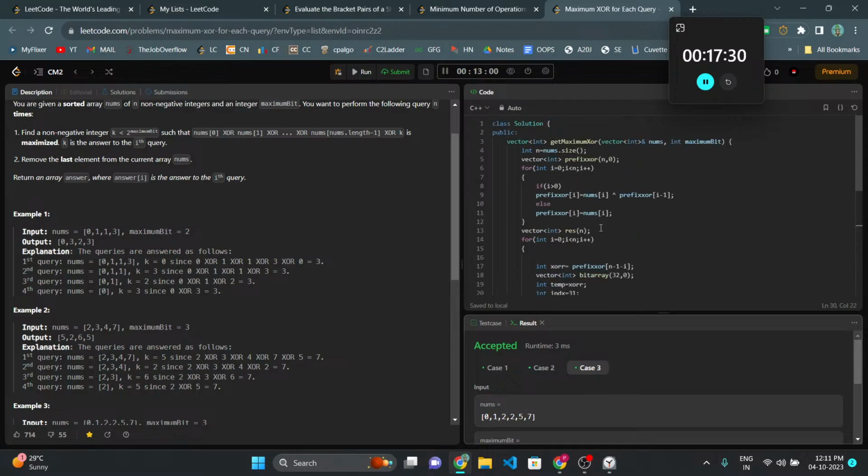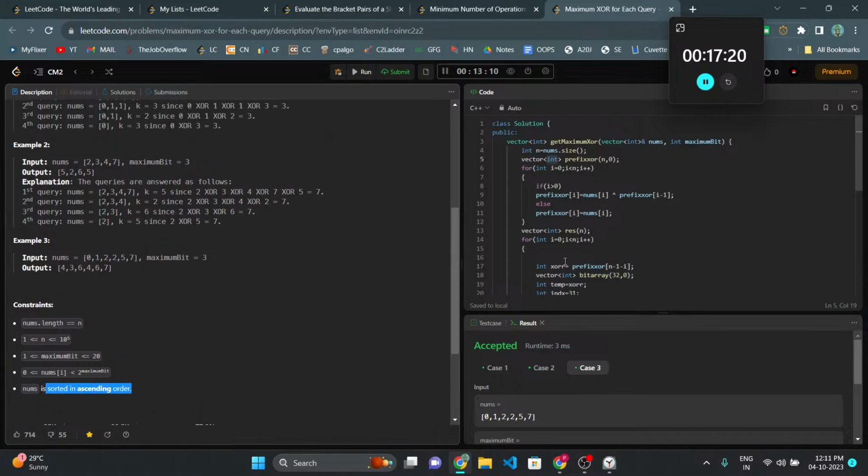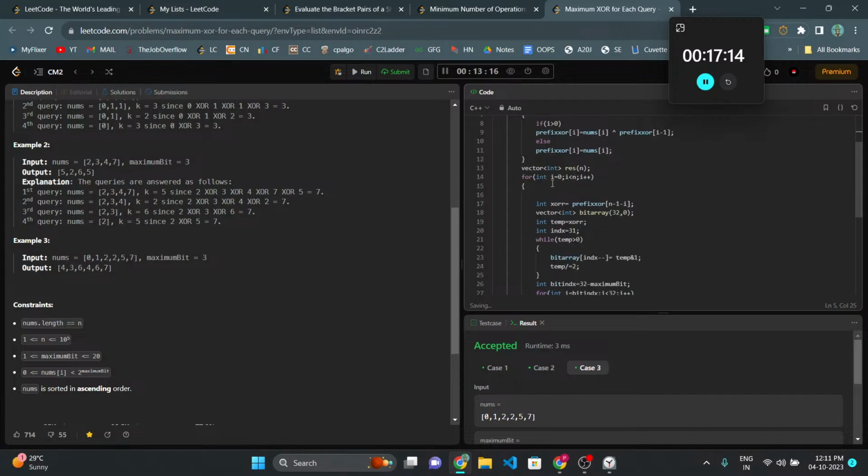One thing I can do is use nums of i. What is nums of i? They have not given me nums of i, right? So let's say that's long, so that I don't get any error.